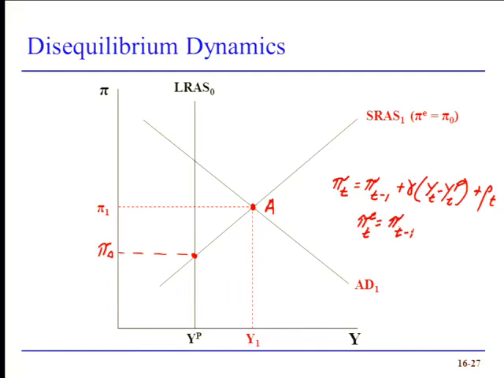So in working with this model, let's just always assume that a time period is a year. So we can always talk about year 1 or year 2 or year 3. We don't have to worry about anything else. Okay? So what we see then is expected inflation in year 1 is actually equal to actual inflation in year 0, which is what our short-run aggregate supply curve shows us. So let's think then, what happens in year 2?